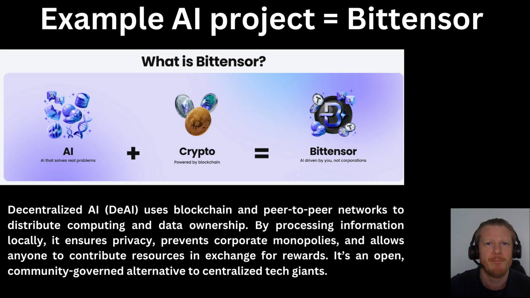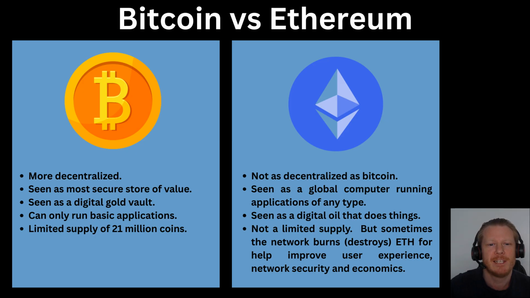So how is Ethereum different from Bitcoin? Well, Bitcoin is the most decentralized network out there with a limited supply, so it's seen as a good store of value, which is why it's sometimes given the name digital gold. Although the same can actually be done with Ethereum, Bitcoin's network is only a store of value and is seen as the most secure network for that particular purpose. So basically, Bitcoin is very specialized, just to be the store of value for a currency. So yeah, it's like a secure gold vault, whereas Ethereum is seen as like a digital oil that actually does things.